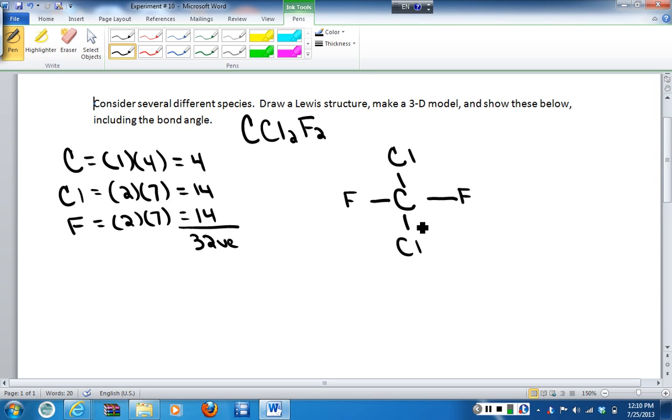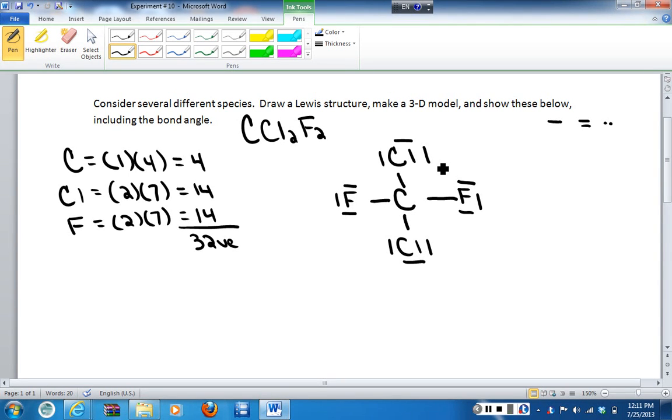Step 4 is to give all of my terminal atoms an octet, and I see I have fluorines and I have chlorines, and they are not an exception to the octet rule, so I know that they all want 8. So I give them 8 valence electrons, and again, remember, if you draw a straight line, it's equivalent to 2 dots. So if I continue this, I give all of my terminal atoms an octet, and I look and see, okay, how many of the 32 total have I drawn? And if you count them up, I've drawn all 32.